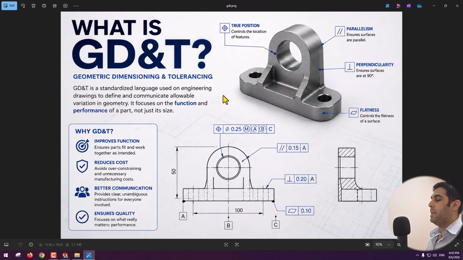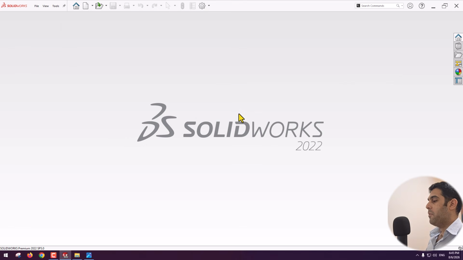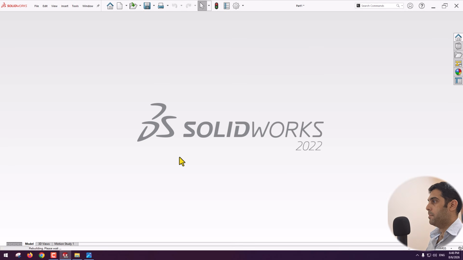Now let's jump into SOLIDWORKS. In SOLIDWORKS, we will create a simple plate with a rectangular base, two mounting holes, and one central precision hole. Now let's go to the part.